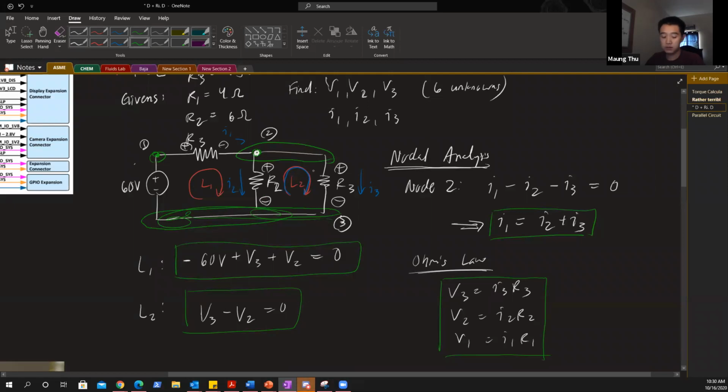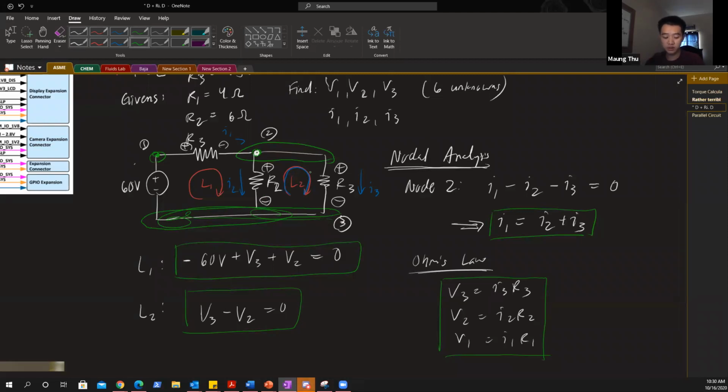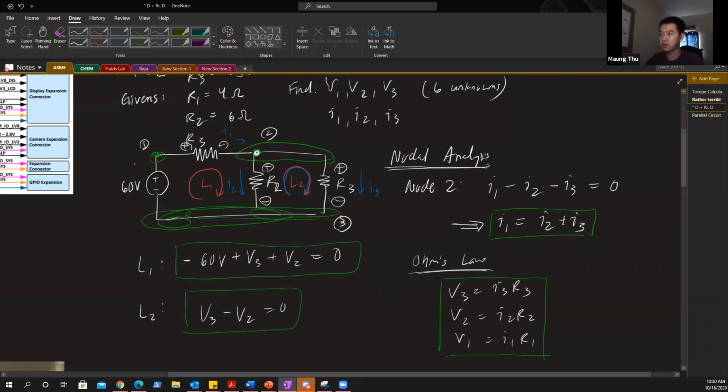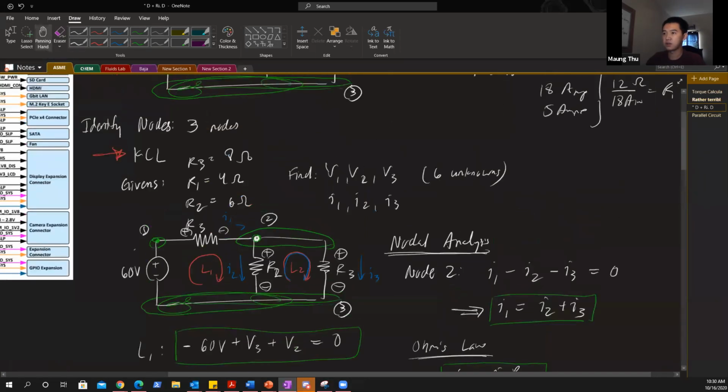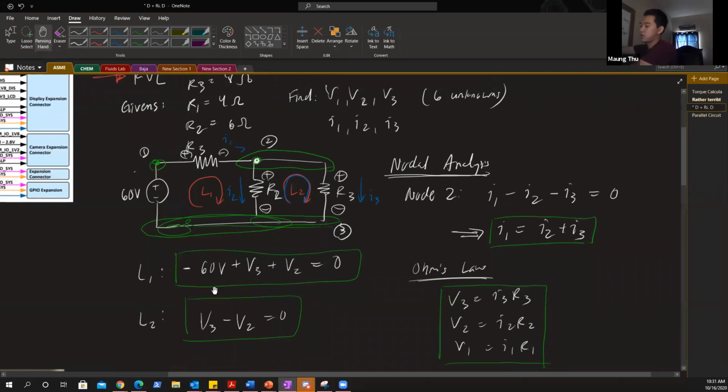So yeah, now we're gonna go into a different topic of analyzing circuits too. It's really important, so I want to get into it a little bit. Does anyone have a question with this nodal analysis and Kirchhoff? Oh, this was actually not Kirchhoff's current law. It was voltage law. Now let me explain why that is. It's because when we were doing loops, we were looking into voltages, not current of each element.